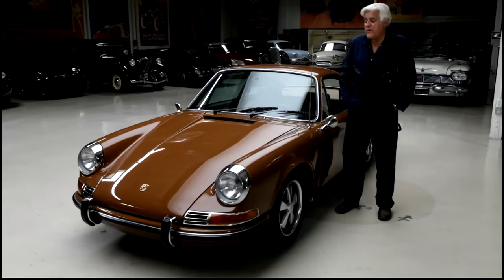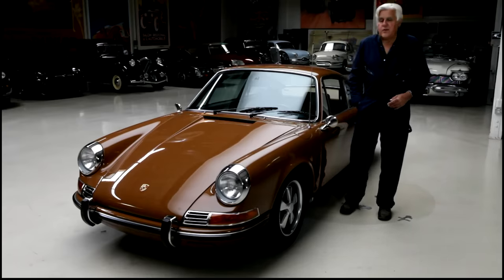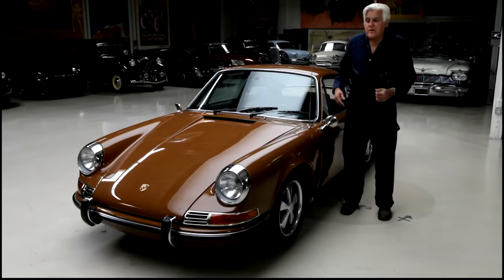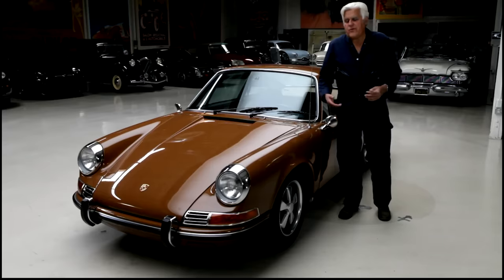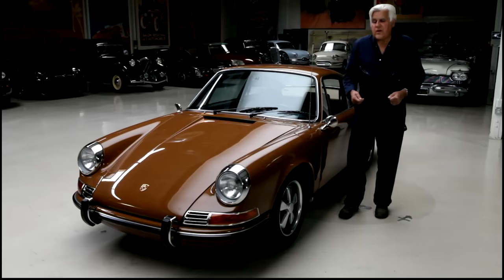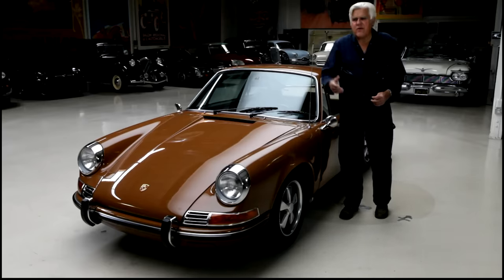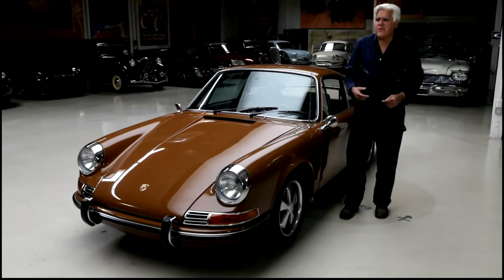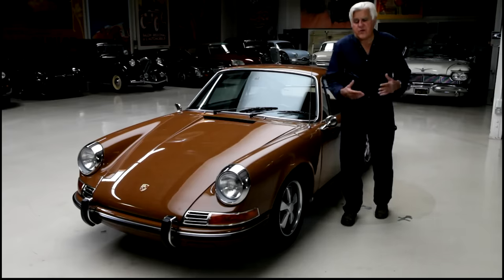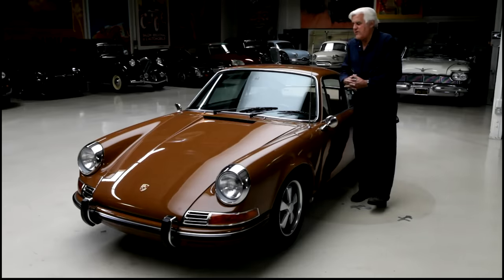My wife and I were having our house fumigated, we stayed in a hotel, and I took my 1909 Baker Electric down to the Beverly Hills Hotel — my wife had never stayed there, this is like 30 years ago. I pulled in with this thing and the old valet comes over and says, 'Is that Mrs. so-and-so's car?' She used to come here every day up until about 25 years ago in one of these electrics. Then I tracked down where she lived and found the car. Sometimes if you ask around, that's how you find nice stuff.